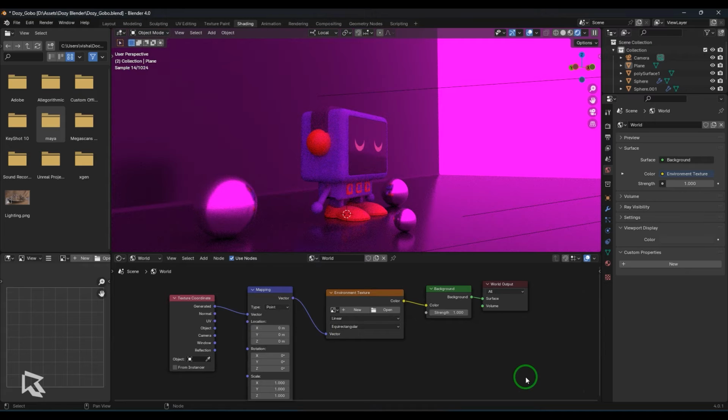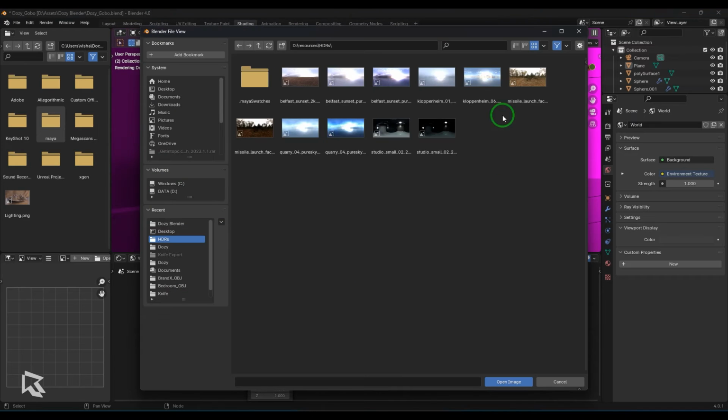So I'll open the HDR images from here. You should be able to see I have some HDR images which I've already downloaded from the internet. You can download free HDRs from different websites available, like Polyhaven and free HDRI sites and all that. Some of them are natural background environments and a couple of them are studio environments. So you can select any one of them, just open it up.